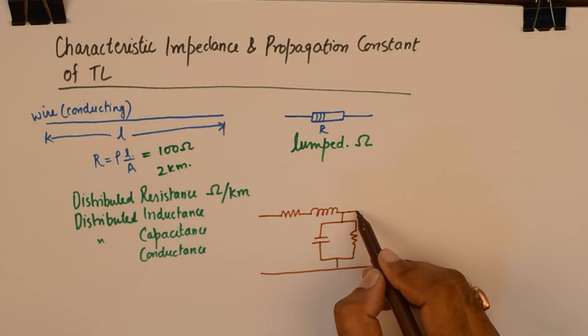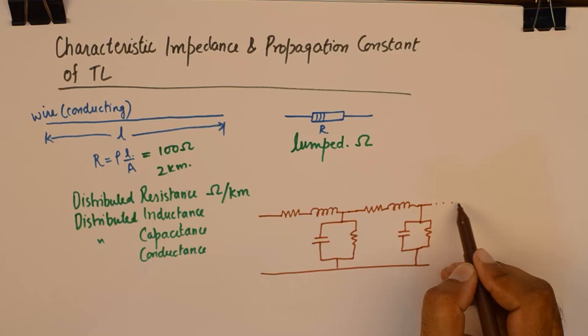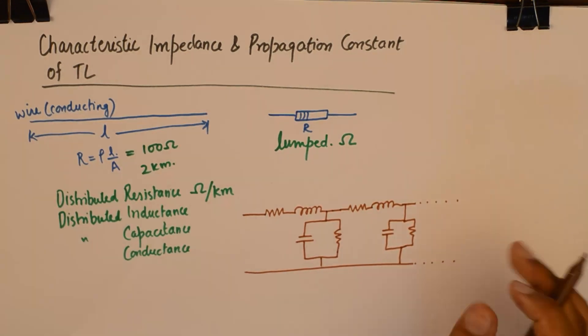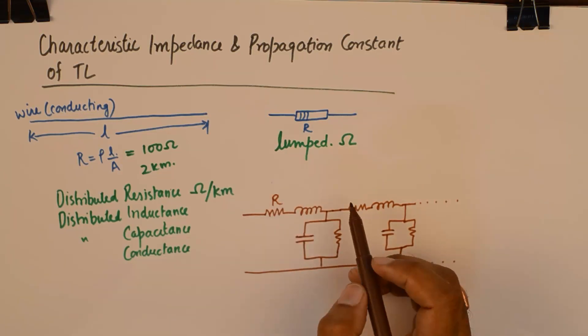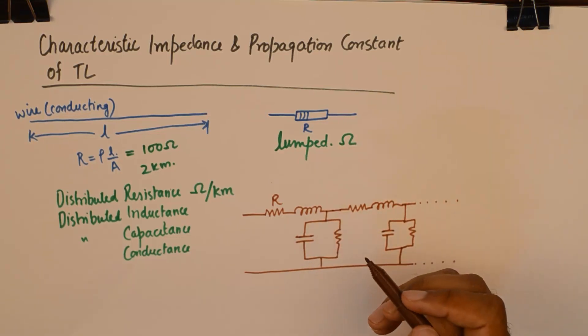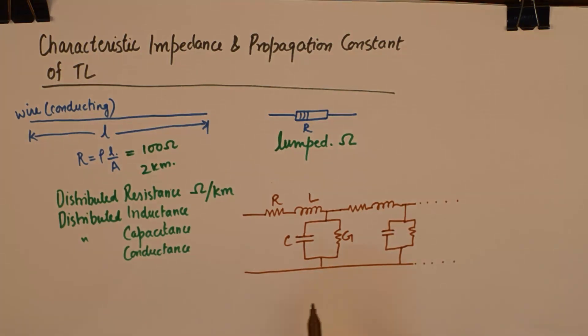We will have a long haul of such combinations over the length of the transmission line. So you will find these components, their inherited properties all along the length of the transmission line. May it be a transmission line of coaxial cable or rectangular or a circular waveguide or optical fiber cable, anything. So you will find these components there, not visible but surely there.